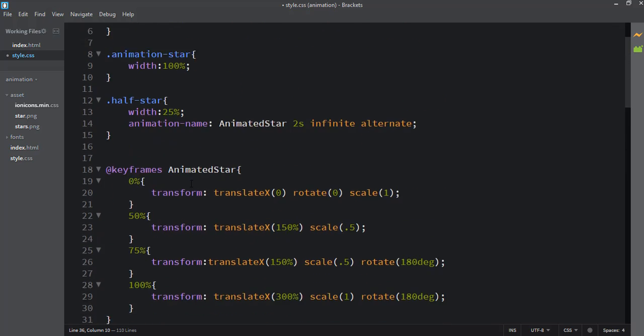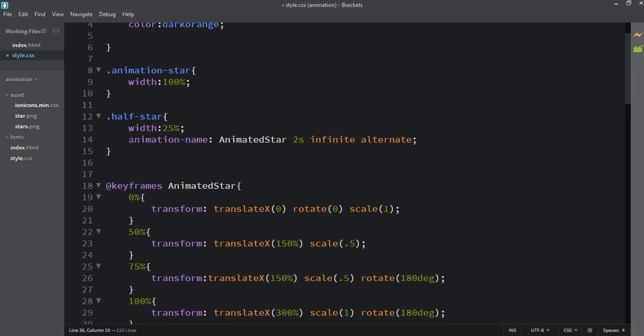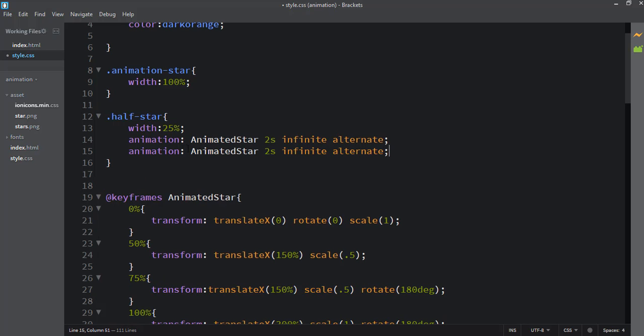And also, while we use this animation name, you should not write animation name here, just only animation. Sorry, it's a mistake. Animation. All right, we should use this before all of these elements, that animation iteration count before all of these elements. So we should just duplicate this line by Ctrl D.